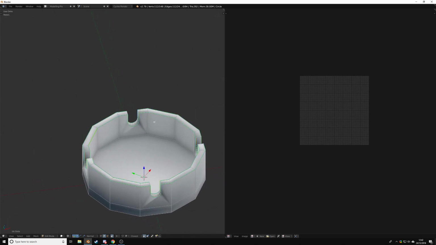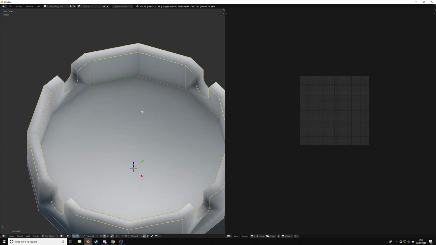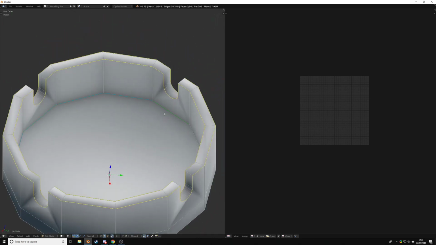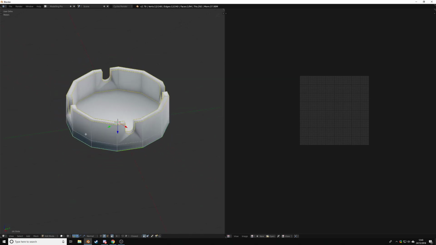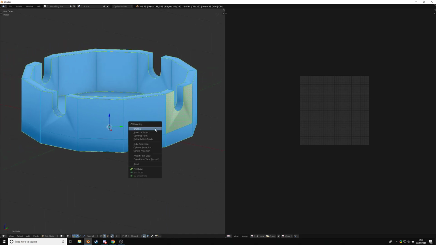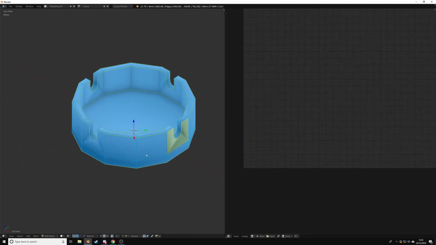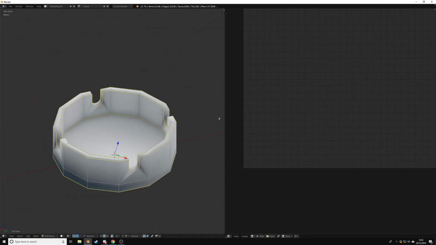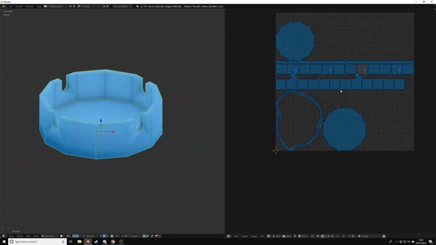Cool. So I'm marking that as a seam. And then I'm going to select all of this, and I'm marking all of this as a seam. Cool. Let's give that a go. I don't know if it's gonna look any good, but let's unwrap that. Oh, so that did that because I didn't actually set a seam here or here. So that's trouble in my part, but I feel like it's not gonna look great.